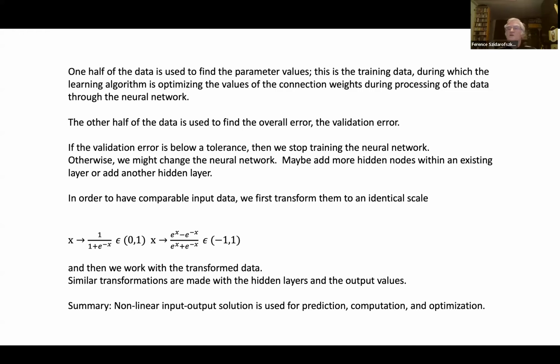You can use it for prediction, because assume you have some variables that you can predict, but some other variable that we can consider as output, you cannot predict directly. You don't have access to it for certain reasons. So in this case, again, you create a neural network, and the prediction for the output is done easily. You simply predict the input variables, you plug them in as input variables into the neural network, you run the neural network, you get the output, and this should be a very reliable prediction for the variable you want.